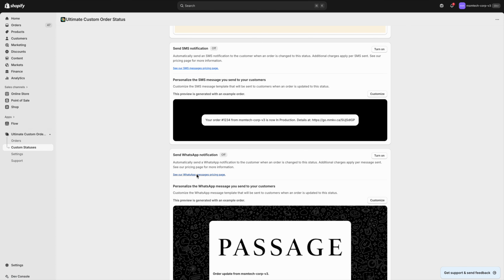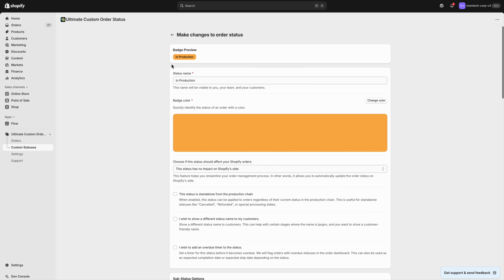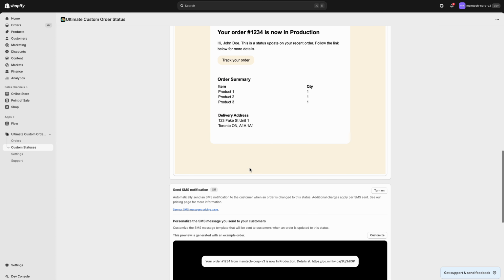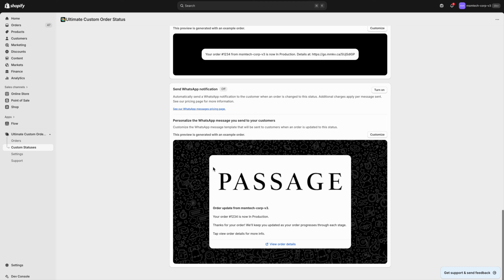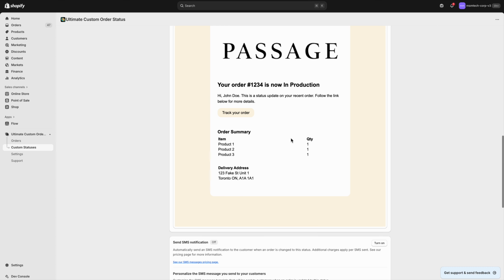The pricing depends on which country you're sending it to. These are a real cost, and we bill you back for the costs that we receive for these. How this works is that each status, like in production, has its own pre-made template. For emails, for example, you'll send a custom email for in production that's made only for in production. So this helps for that.